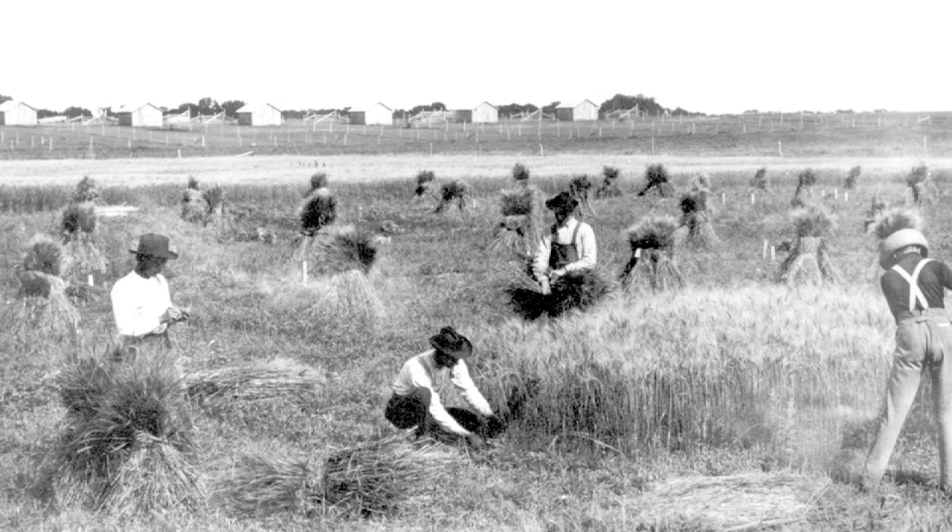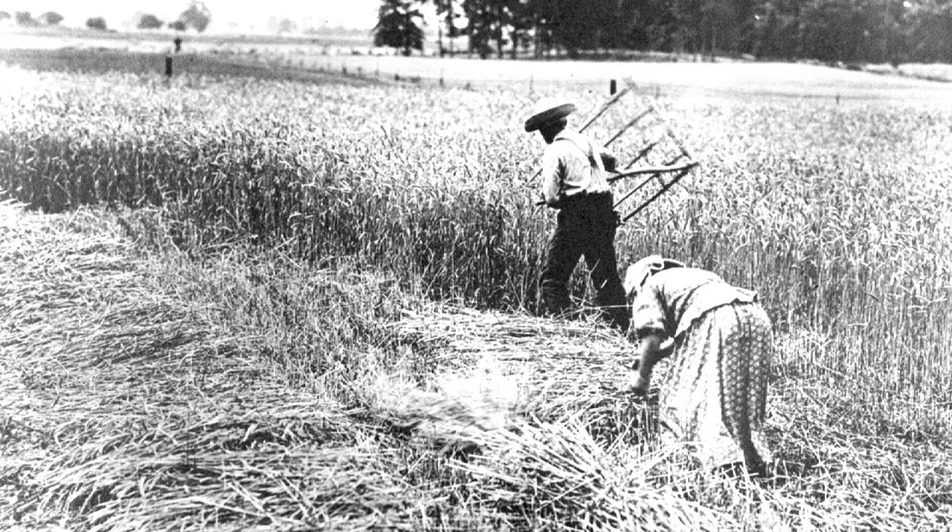Kind of the century of wheat improvement at K-State, marked by the release of Canred. There's a little bit of discrepancy of when Canred was actually released — whether it was 1914 or 1917 — but roughly a hundred years ago. It was developed by a gentleman named Mark Carlton. He was a plant explorer who had brought in things like Kharkov and some wheats that were kind of the foundation of hard winter wheat improvement in the plains.